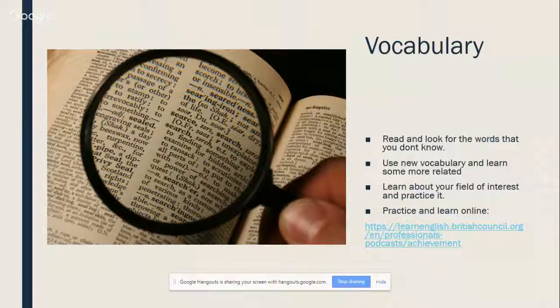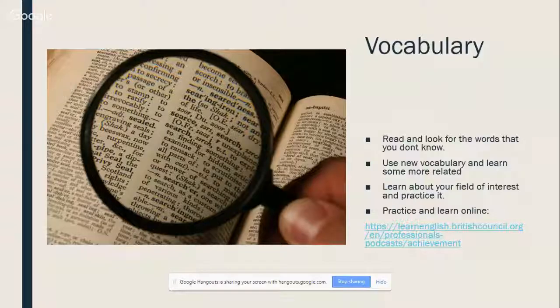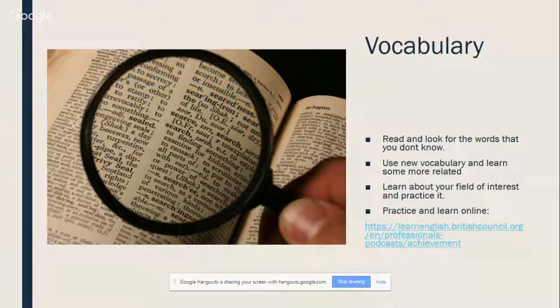If you don't mind, we will go with the next one. Okay. One question. You use the word speaking and I use the word talking. Which one is correct? Oh, both have the same meaning. Talking and speaking are actually the same. You can use both ways. It doesn't affect the meaning.